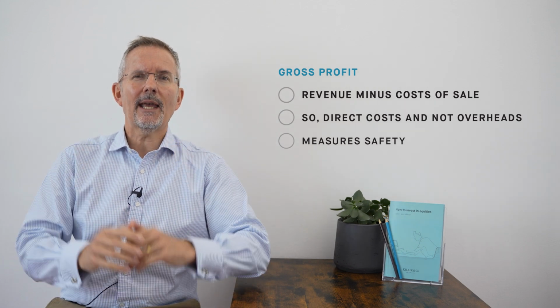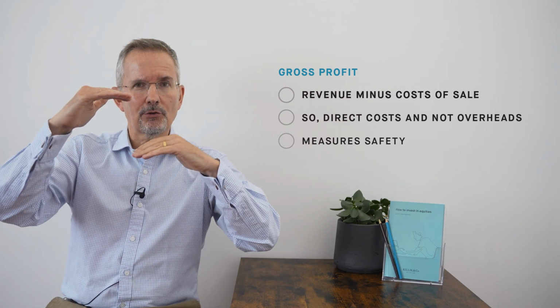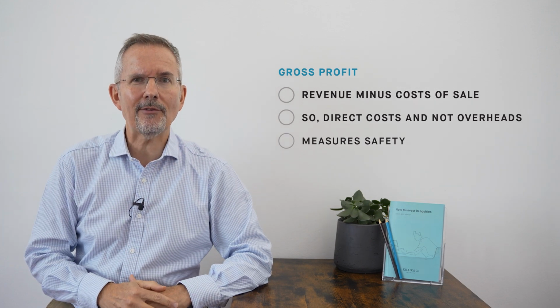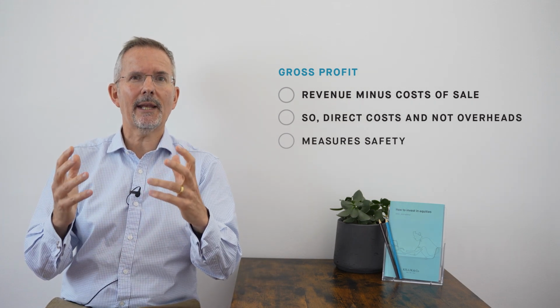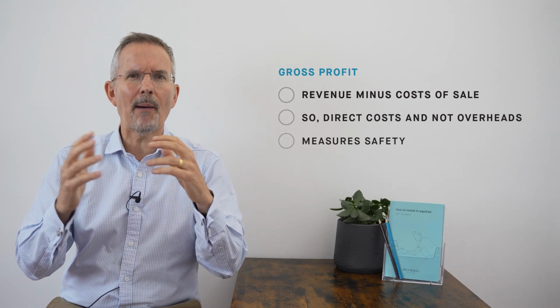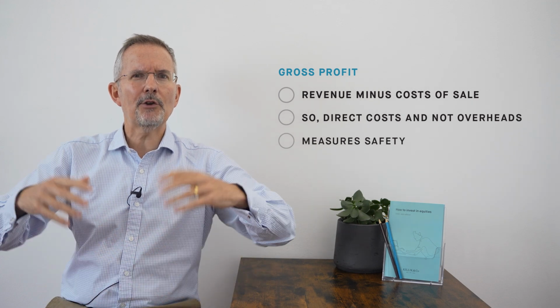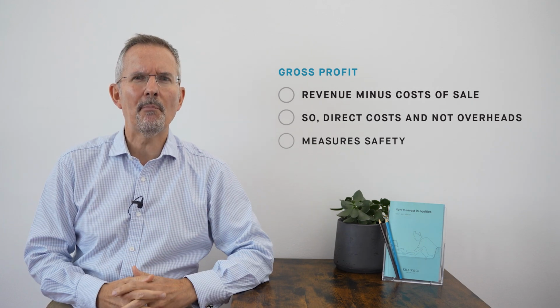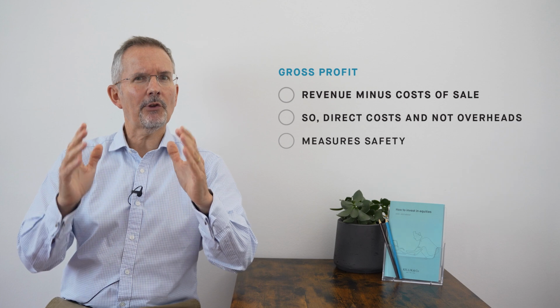And as a margin, the gross profit margin is a good safety measure. It tells you whether a company will be able to weather what I call bumps in the road. It's literally what Terry Smith calls a margin of safety measure, but it's not the only one. So we could move on.